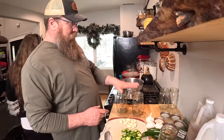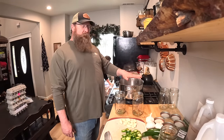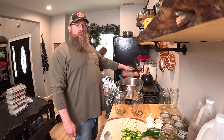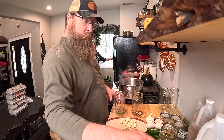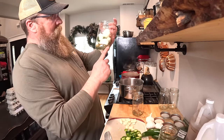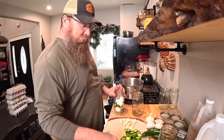Here, we're going to go with one jar of eggs with, like we said, the distilled white vinegar, and then we're gonna do one jar over here with the white wine vinegar. So we're gonna load those up and see how those go. One layer of eggs, and then I have jalapenos, garlic, and dill. Another layer of eggs, I'm gonna repeat.